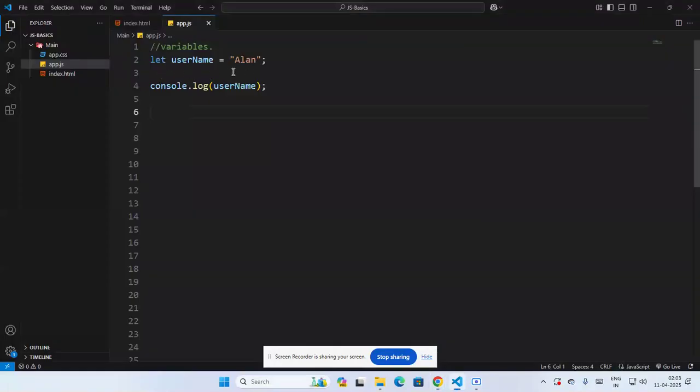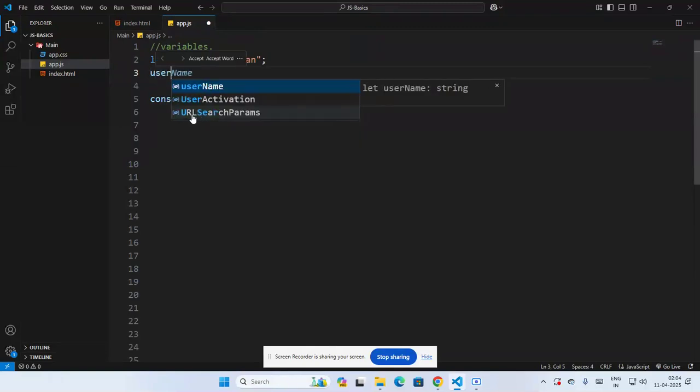This is one way to assign a value. When we use let in your script, if you're planning to ever reassign a new value to this variable username, then you use the let keyword. So you could assign a new value now. When you assign a new value, you don't have to use let again. You use let the very first time, at the very beginning, when you introduce this variable to the script. So username, and now you could change it, make it Michael, with single quotes.